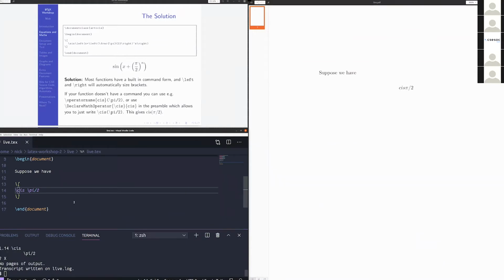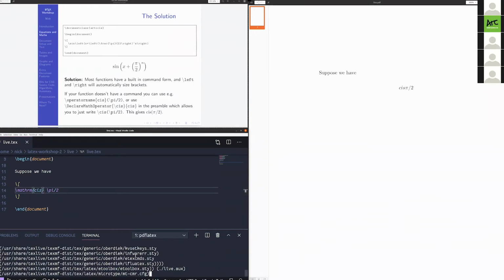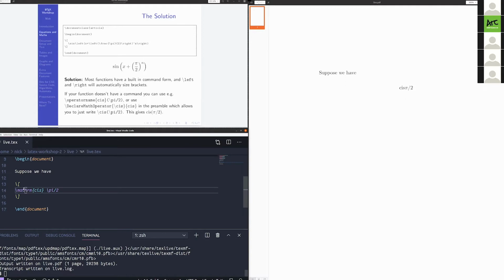Now, one thing you might want to do is put it inside mathrm. It'll make it appear upright, but it won't add the little space between it and whatever its argument is. So this looks a little bit weird, like cispi, all one word. The easiest way is to do operatorname.